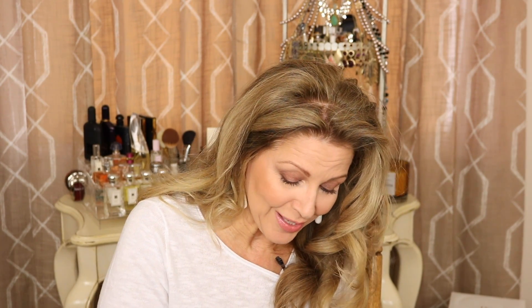We'll stick with toners since they're all sitting here on top. I actually did go through all of these. The By Terry — I've talked about before. This is the Cellular Hydra Toner, the Clarifying Comfort Toner. This was very nice. If you are bothered by the scent of rose or just don't like it, you will not like the By Terry products — her products are rose scented. But I find that lovely. A while ago, Joelle bought me the Biotherm Life Plankton Essence. This is a nice product but too hard for us to find in the US, so I will not be purchasing this again. I don't like it as much as my raw sauce as far as an essence goes.